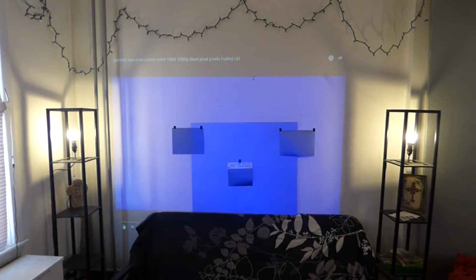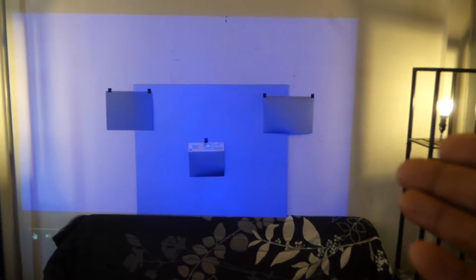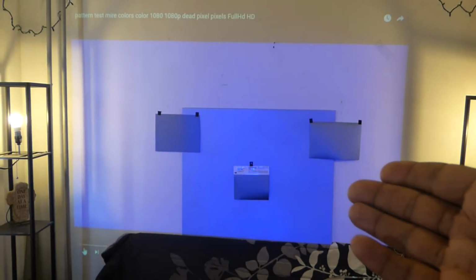We're going to do the color pattern test, and as you can see already, the Silver Diamond produces better blues. Look at the blues on the Silver Diamond. Look at the white wall, and look at the high-tech screens over here. All right, so let's get this started really quick. And you'll see the different colors run through.